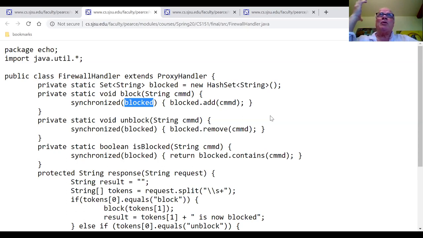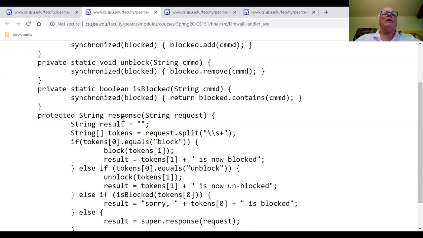if every passenger has their own lock rather than a lock on the door. It's the bathroom door that needs the lock, not the passengers who need the lock. Of course, the passengers are never locked. So the critical thing is synchronizing on the set, the resource that you're trying to access. And I wrote static here, but now that I'm thinking about it, since these are synchronized, there shouldn't be any reason why these need to be static.